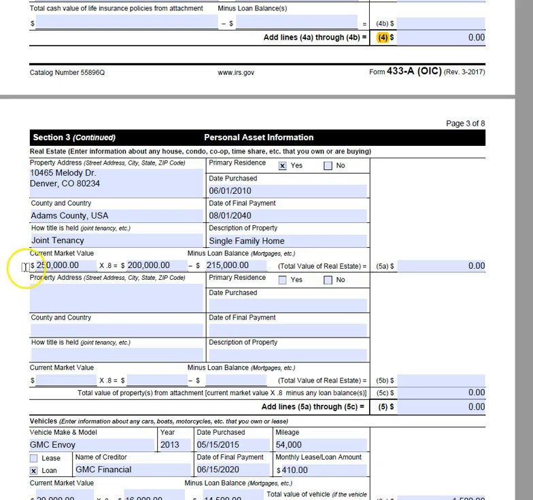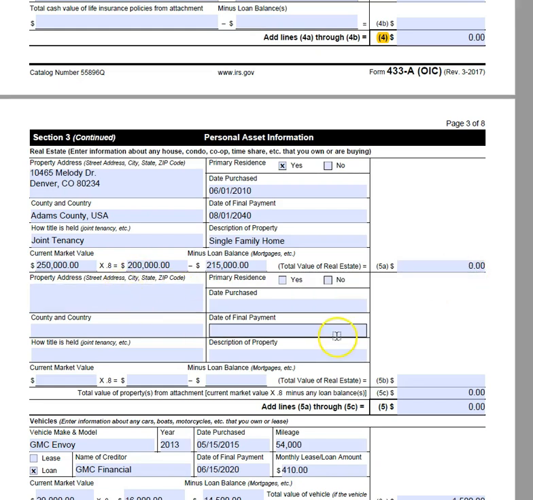Current market value, you can pull that from a couple different places. I don't ever recommend using just the county valuation or just a Zillow valuation, maybe using an average of the 2, or if you have had a recent appraisal, use that market value that you have there. Again, we get to do the quick sale value here, giving us a market value of $250,000, bringing that down to $200,000. This particular property has a mortgage on it for $215,000, so there is no equity.